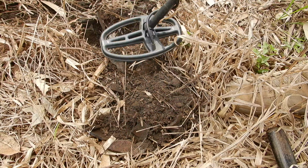Goes up to 81. Sorry about that. You nearly face planted on the hole. You get this down through this grass. I've only got the 5x8 on the max, but the buttons are giving all sorts of jumpy target IDs because of the shape and all the other stuff that's in here with them. Not having any trouble detecting them, but they're not solid target IDs. None of the ones I've dug have been.